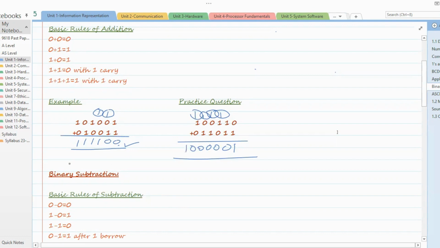Okay. You can check these kind of questions also by converting them to denary. So you can convert this to denary, you can convert this to denary, and you can convert this to denary, right? And then you can add them, and then you can convert this to denary to check whether the answer is correct. So this in denary is 31, you know. So 1, 2, 4, 8, 16, 32. So 32 plus 4 plus 2. Sorry, 30, not 31.